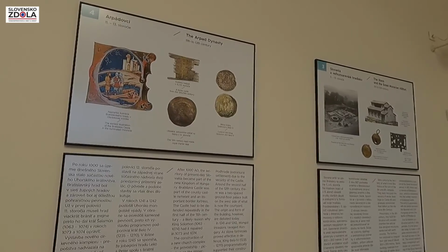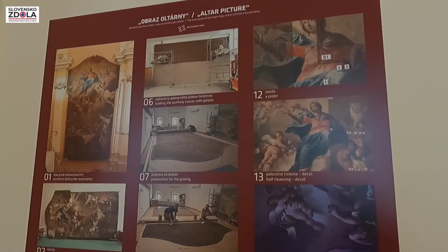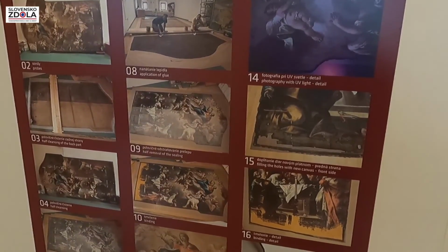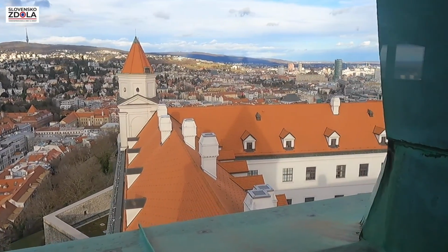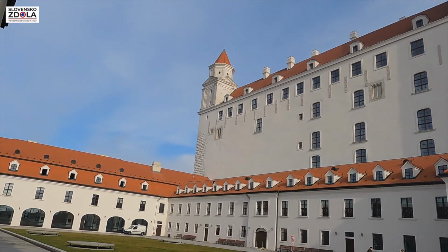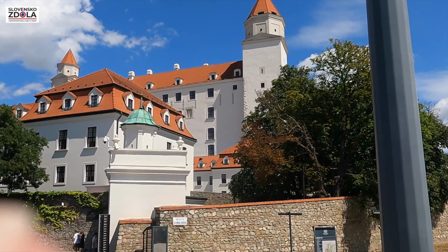The number of materials from history will fascinate you. In addition to serving as the seat of the imperial residence, the castle also fulfilled important military functions. At that time, Bratislava Castle was one of the largest construction sites in the entire Kingdom of Hungary. The castle had the form of a residential tower. Something similar was created in several Slovak castles. Next to it was built another fortification tower, which we know today under the name Koruna.